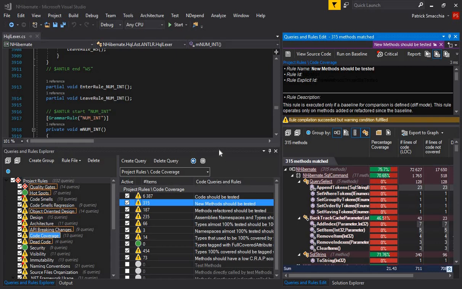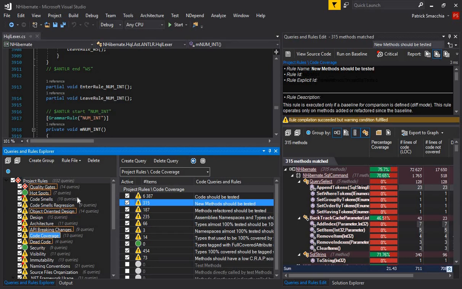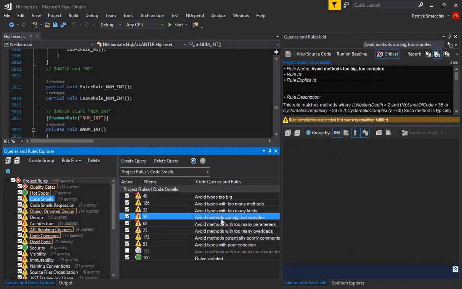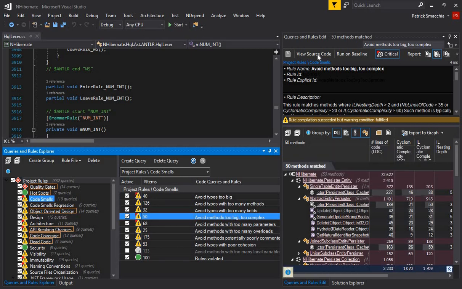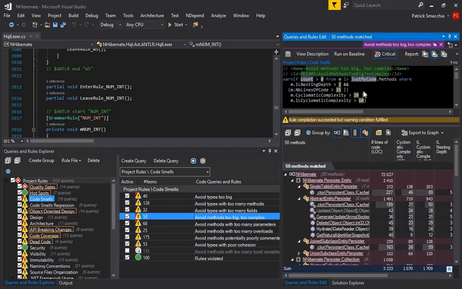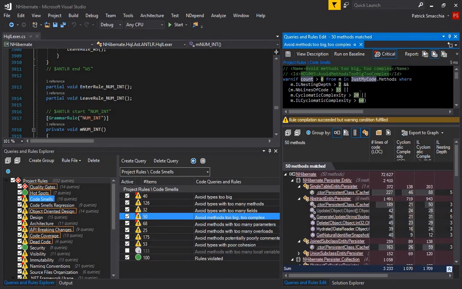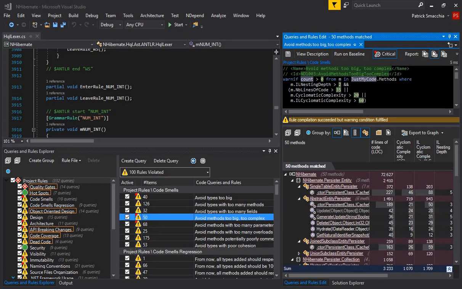Another point that makes the NDepend rule set unique is that the rules are written with C# LINQ code queries and are compiled and executed on the fly. This way, adjusting a rule to your custom needs is easy, like when you'd like to change a threshold, for example. Also, writing a custom code rule is straightforward.